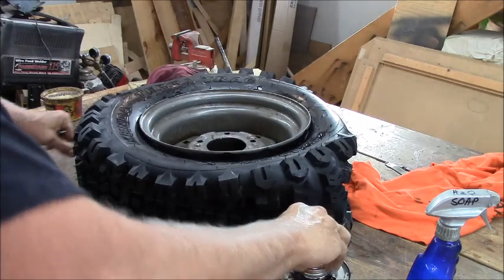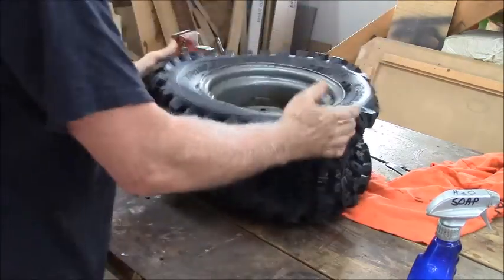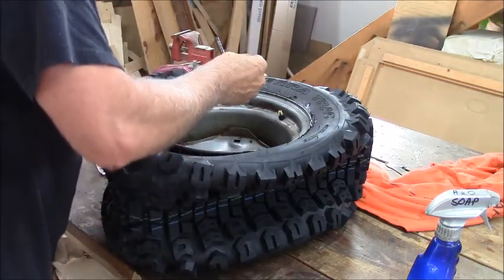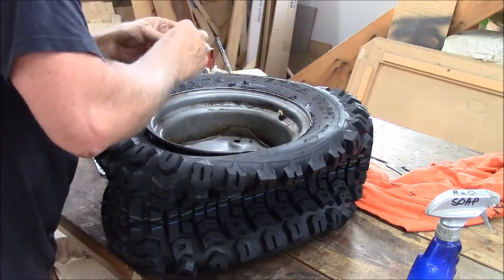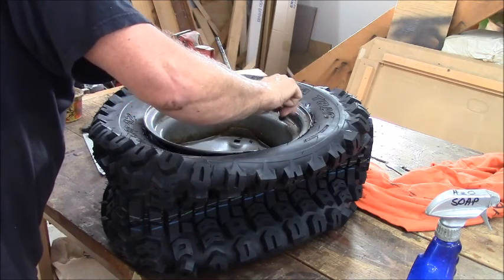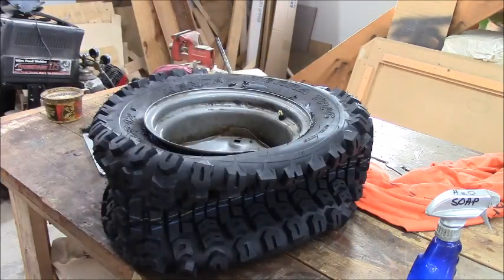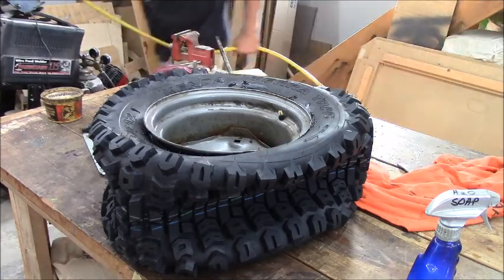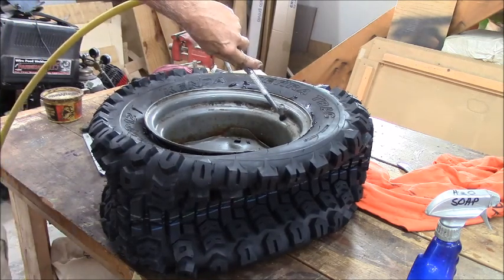All right, so do you feel lucky, punk? She's forced herself out against the wheel already. So this one's gonna work just like the other one did. It's just gonna pop right in there. Whew. Where my air hose went. There she is. Alright, guys. See if she goes. Oh yeah.